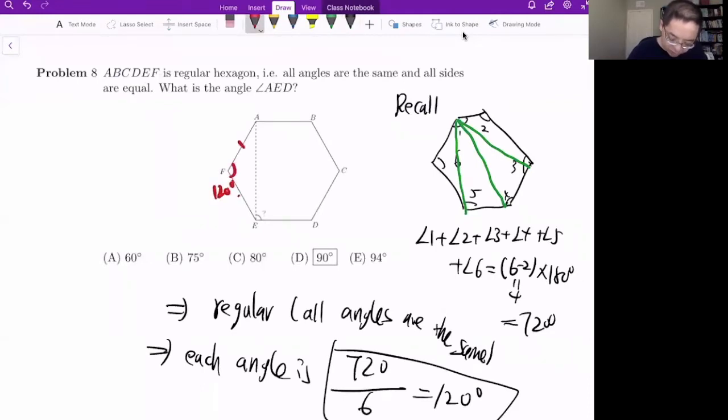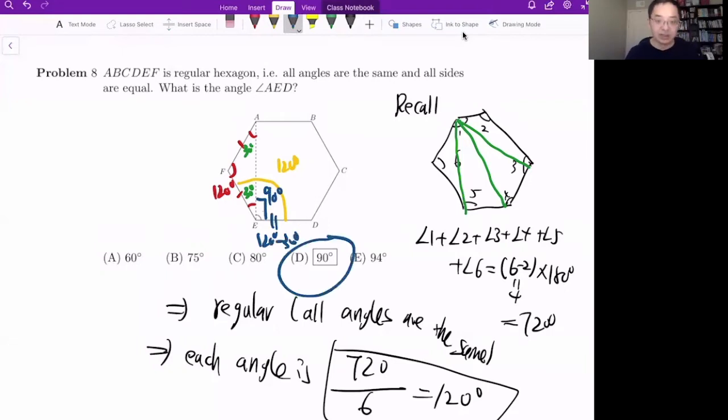And because these 2 sides are the same, it's an isosceles triangle. So these 2 angles are also the same. So you split, we get this one is 30, this one is 30. The total is 180, all right? And then because this is also 120, from here we derive this one is 90, right? So it's 120 minus 30, which is 90. Okay, so the answer is 90.